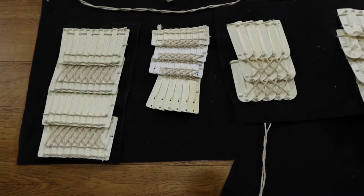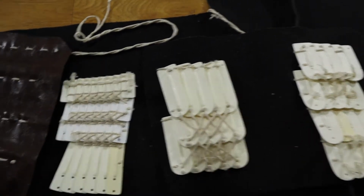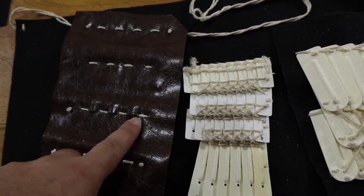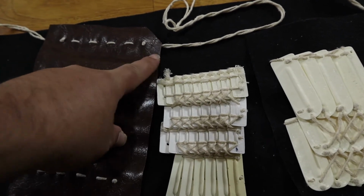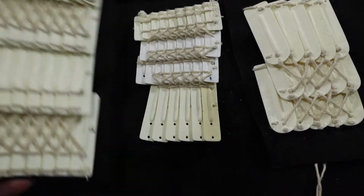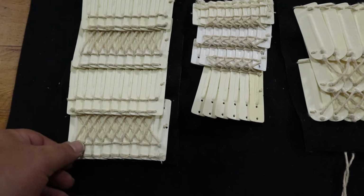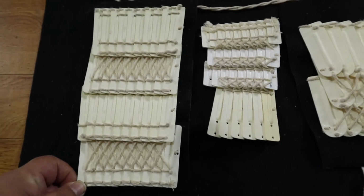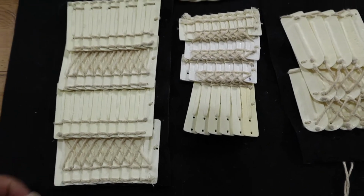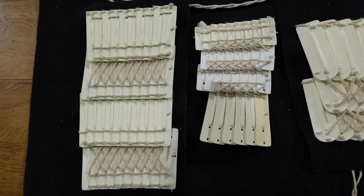Okay, so here we have some other attempts that I've tried with backing. So here you can get an idea, and here again you see that broken stitch pattern as a method of attaching the scales to the backing, leather backing. In this particular case, these scales, ancient Assyrian scales that were found in Kalhu, in the archaeological site of modern day Nimrud in Iraq, are identical to what we see on ancient Assyrian reliefs.